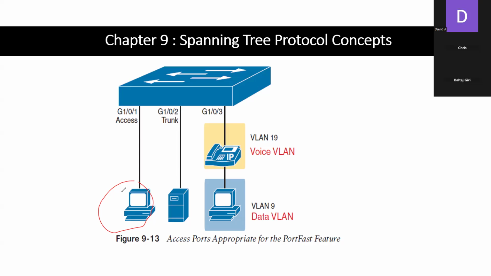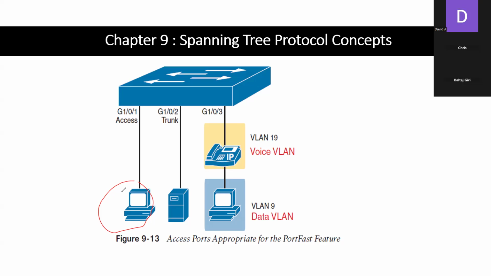Step three. Just for this picture, since the device that Chris connected, which is just a PC, is not a switch, the switch isn't going to receive any BPDUs. We know that. What's going to happen? Well, what you guys learned throughout this whole chapter, the switch is going to say, hey, this isn't a switch. It's going to win the election of becoming a designated port. It's going to have the designated port role, and the state is going to be forwarding. All right, so now that it's done, it's the logic.